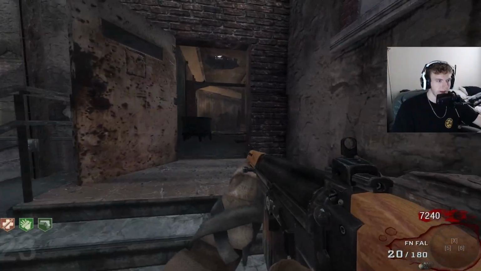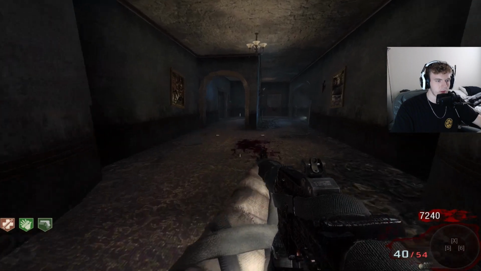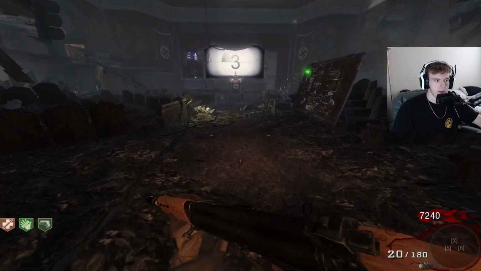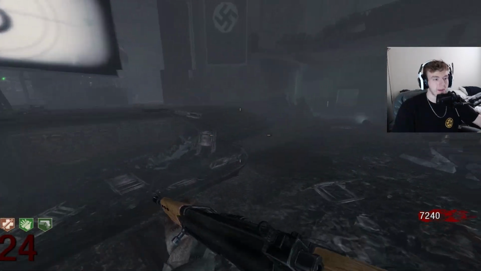All right. We've got a commando. We've got a Thunder Gun. This foul should be decent. If I'm counting correctly while I'm playing, I'm at 10 out of 32. We've got 22 guns to pack a punch.